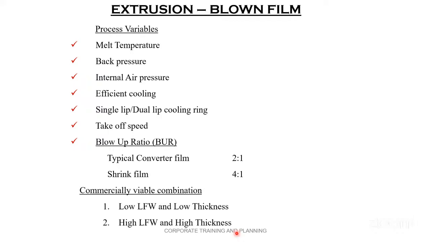Therefore, see now, lay flat width for low thickness. Okay. Therefore, the lower the size, the lower the thickness required. The higher, if you want a higher weight, having a very strong bag, right? Therefore, the thickness should be very high. The film thickness should be high. Therefore, all Jabla bags we are manufacturing by this extrusion blowing process, blown film process.